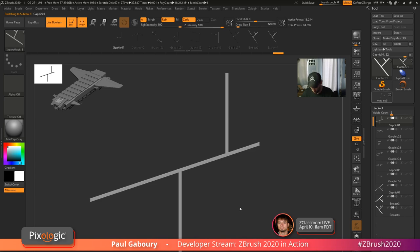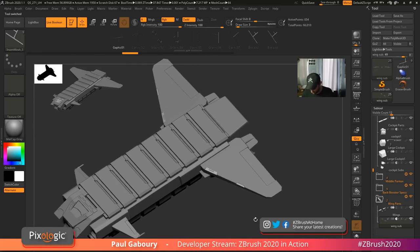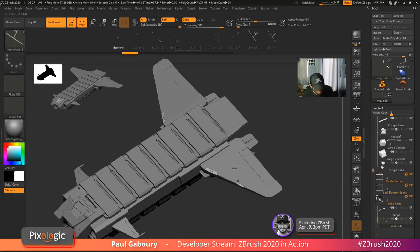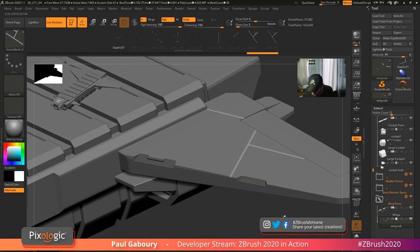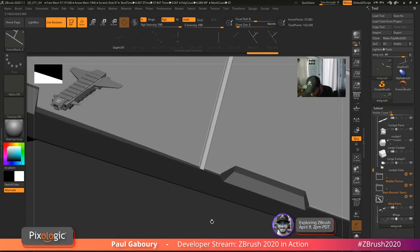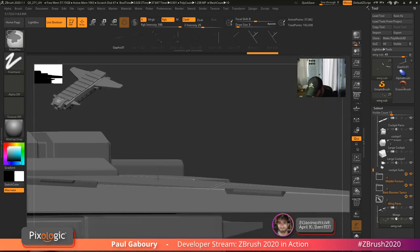So coming back now to my ship, and coming back to the wing, let's undo this one now. Now that we're back to just this element, I want to set my depth. Because the panels are all the same, the depth might be the same, but I might not have to do anything, depending on what I do. So I drew it out, and the depth is not what I want. I'm going to go to brush and try 0 first and see, is that what I want? Yeah, that's what I want. I like that. This little paneling has created a nice softness to this paneling. So there you go, that's what I'm looking for.